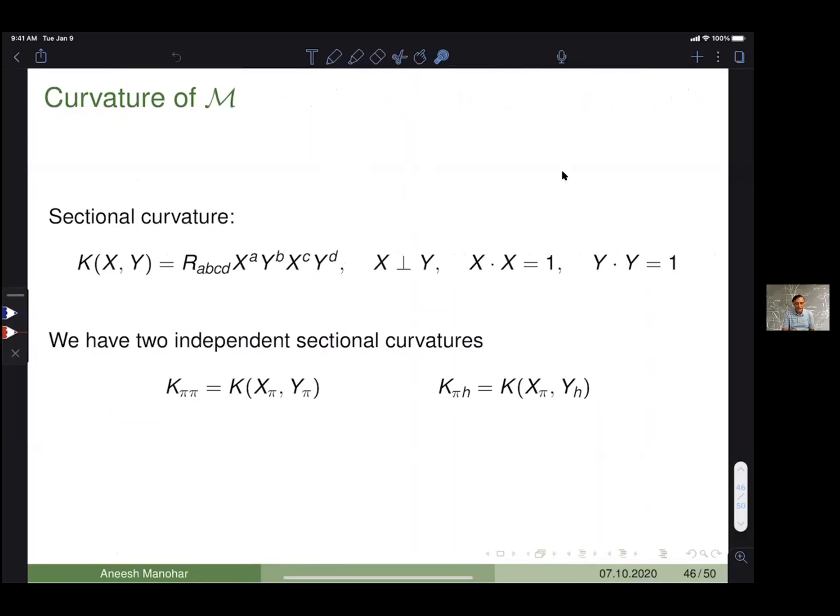So just to explain the next formula, the Riemann curvature tensor has a whole bunch of indices on it. And so it's convenient to consider sectional curvatures, which take a two-plane labeled by x and y. X and y are perpendicular unit directions, and you just contract R with these unit vectors. So you get the sectional curvature in the xy plane. And our theory has two independent sectional curvatures because the pion directions are all equivalent. We have K pi pi, where two of the vectors are pionic. Remember that there are 3 pion directions. And K pi h, where one direction is pionic and one is h in the Higgs direction. And if you tried two Higgs directions, because of the anti-symmetry of Riemann, this would just vanish.